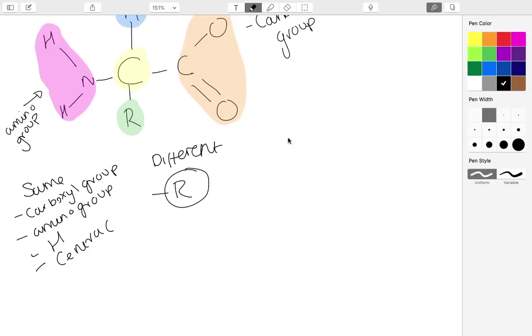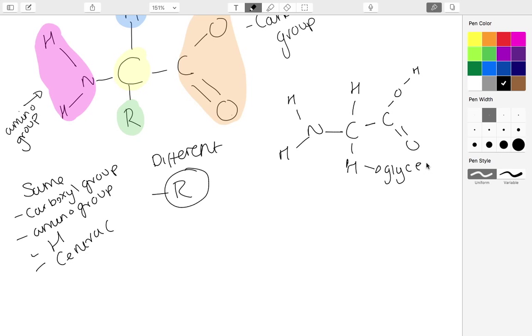So for example, glycine, I'll draw up glycine so you can see what I mean. So we have a central carbon, your H, your carboxyl group, H, double bond O, and you have down here your N, H, H. And your R group down here, and this is the simplest amino acid, is another hydrogen. Okay, and this is glycine. So this is the amino acid glycine.